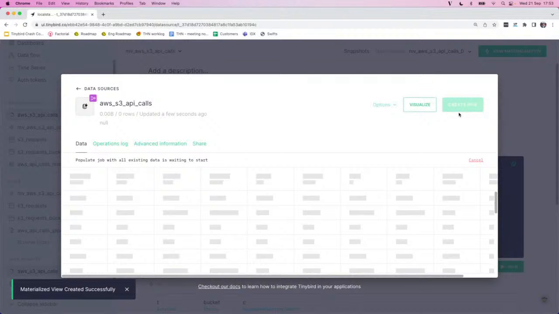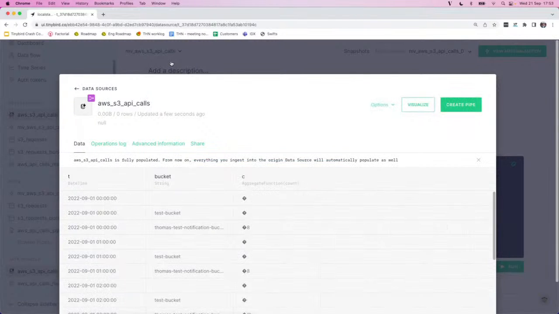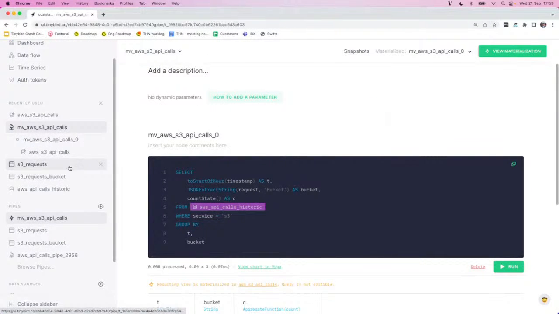And this will take a few seconds. I already prepared the extension, so it actually sends the data to the new data source, to this historic data source. So it'll be interesting to see whether the demo gods are on our side, and if we query this materialized view, we can actually see new buckets arriving. I'll come up with some creative bucket names.